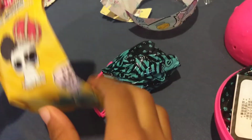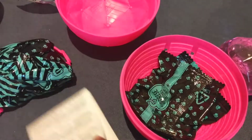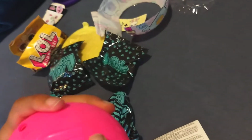One, the checklist, there. Oh, there's a little litter. I'm so excited to open it up. Okay, there. Just a few more blind bags. There. So first, we are gonna start with closing up this ball so we don't make a big mess. There.